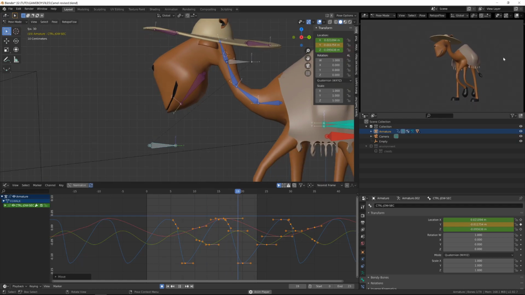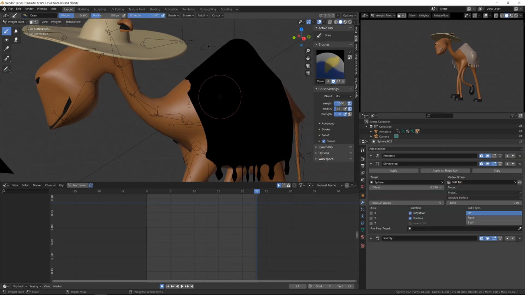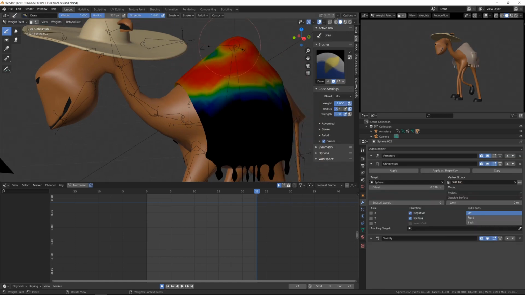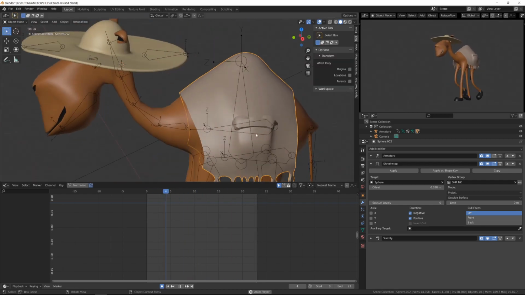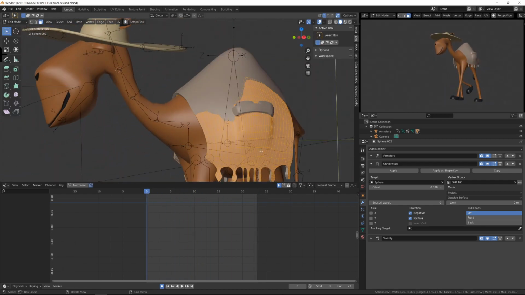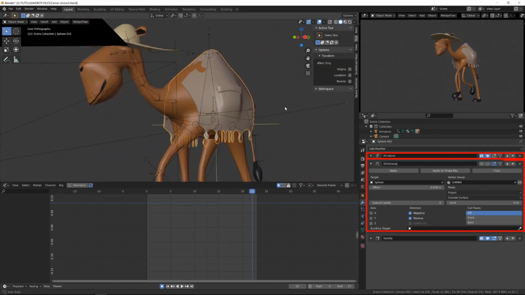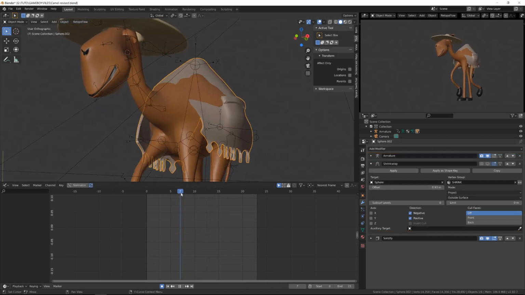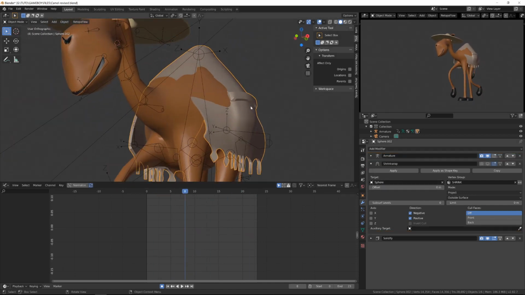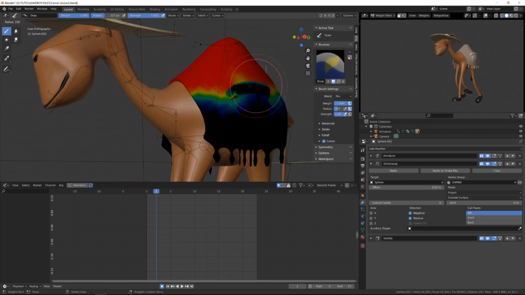Now I need to fix the issue of the clothes on the back of the character. So what I will do is use a shrink wrap modifier, and using a vertex group, I will limit its effectiveness to the top of the character, on his back. Since the modifier is placed after the armature modifier, once the character is deformed or animated, the shrink wrap occurs and will stick the cloth onto the skin of the character.